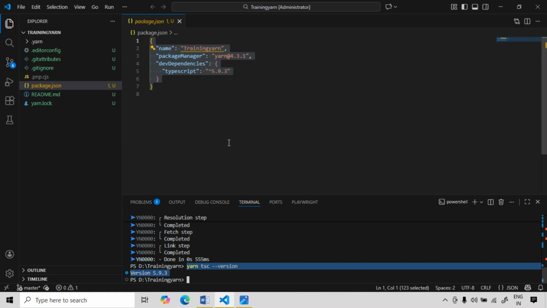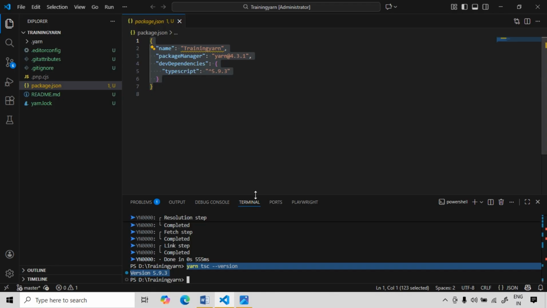This is for Windows, but Corepack is also used for this installation. On Mac you can install yarn with brew or Corepack, these types of things. But right now if you are working on Windows, then this video is for you. And for Mac as well, simply install this with brew, but we will create those videos for Mac separately.